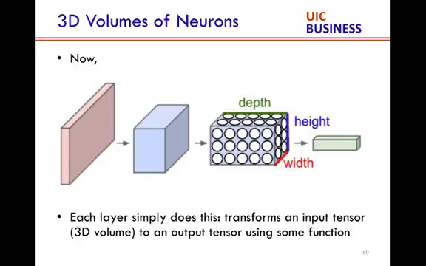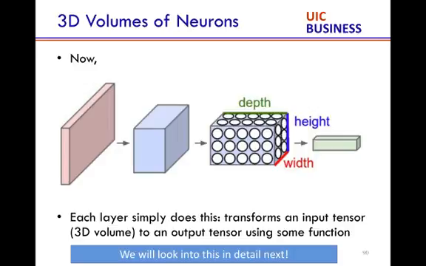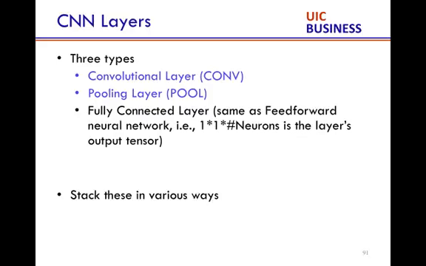Okay, we'll now discuss what the layers are. There are three types of layers, which we will now go into the details of. Once you understand the layer view, then only we can get to the internals of the layer. So you should not be confused about the layer point of view for convolutional neural networks. Okay, so now I'm going to describe. There are going to be three types of layers in a CNN.